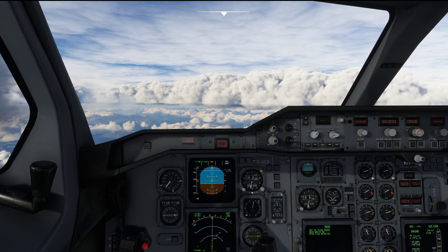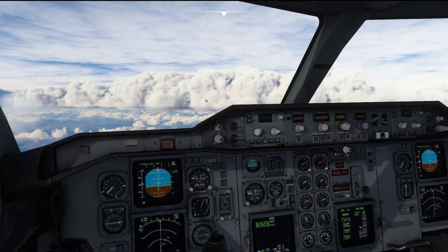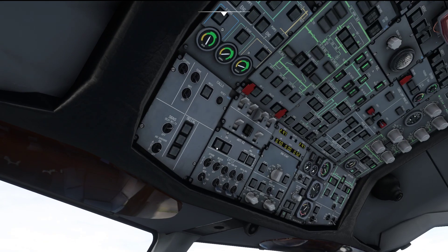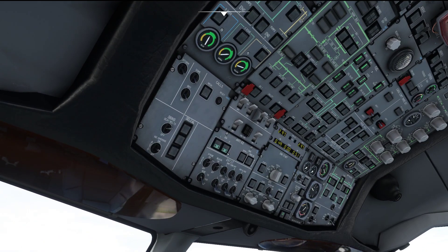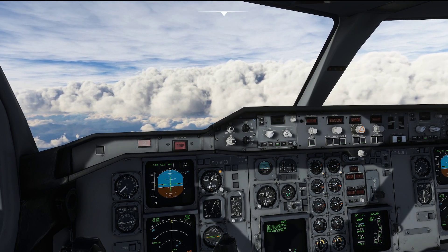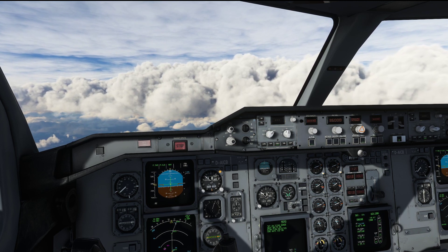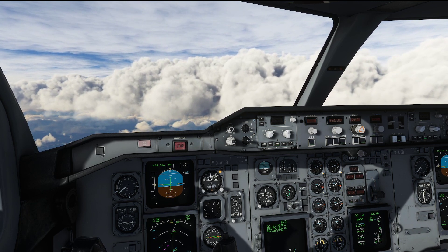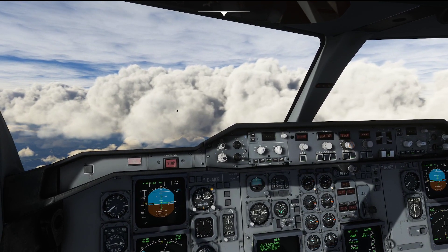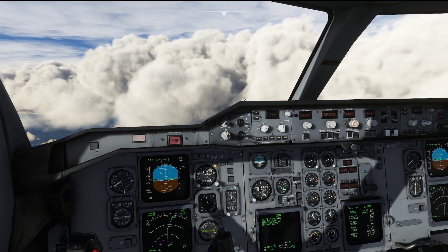Another thing to worry about — even though on the ground it was 15 degrees when we departed — is that the temperature is cooling rapidly as we climb. So if we were to enter these clouds up there we would definitely need to turn on our engine anti-ice. You can find it up here on the overhead panel just above the lights. Just click on the engine and the engine anti-ice is going to come on. Note that normally you will only put the engine anti-ice on, because the wing anti-ice is only used as a de-icing tool — meaning only once ice has already accumulated on the airplane do we turn on the wing anti-ice to remove the icing. It is good practice to turn on the engine anti-ice before you enter actual icing conditions, which is why I've pre-emptively turned it on.